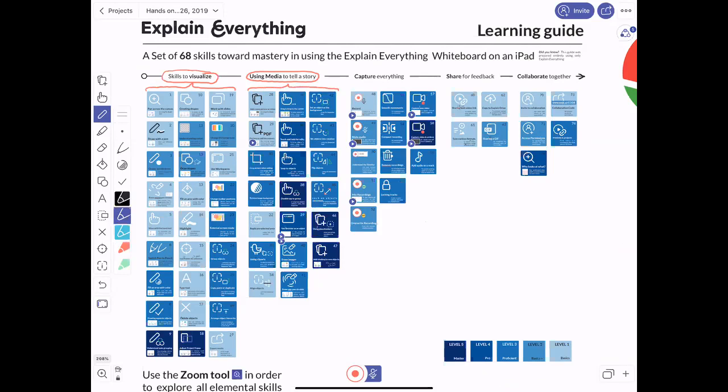There is a set of skills to capture and record on the canvas, because we're unique in that we have this very powerful recording functionality in Explain Everything. So we have a list of skills here. And of course, sharing for feedback. Once you have your project ready, if you want to share it as a video, or even as a document or an editable project, there is a set of skills for that. And today we're collaborating, which also means a separate set of skills. So we're listing those here.